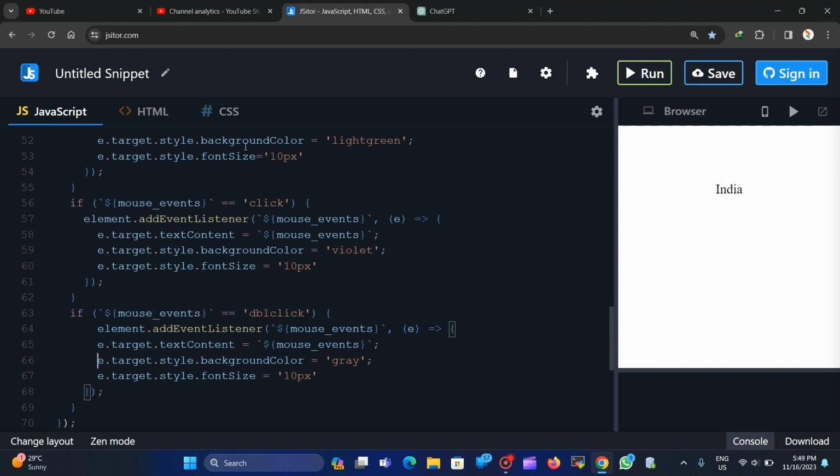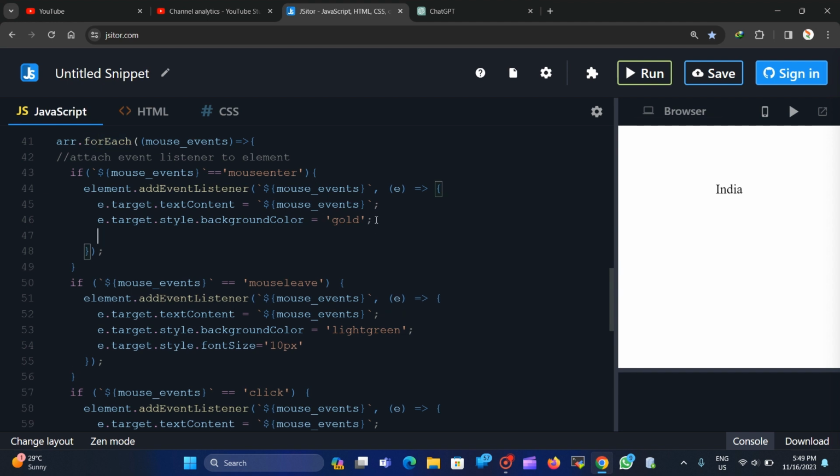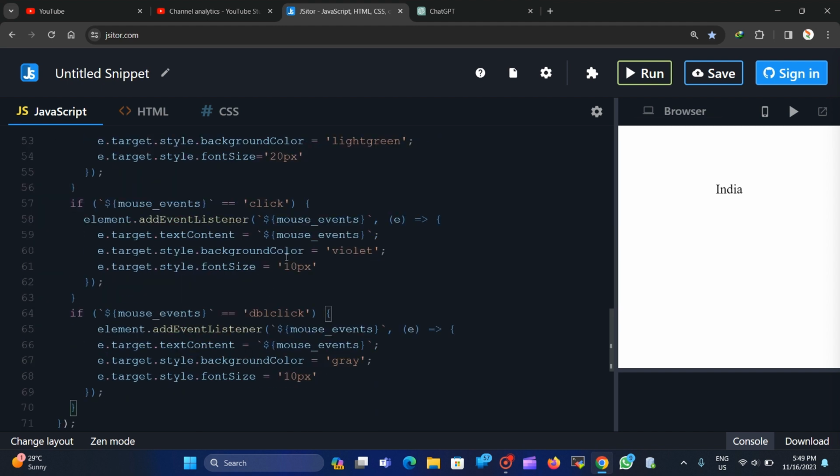So this is 10 pixel, so it should be 20 pixel. The next one should be 30 pixel, and the next one should be 40 pixel. Mouse enter, it becomes small. If you click it, and then double click, it is bigger, right? So this way guys it will work.